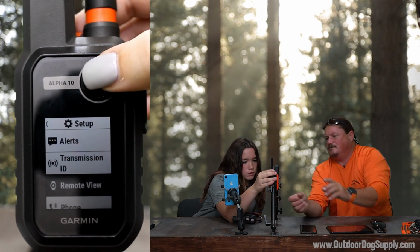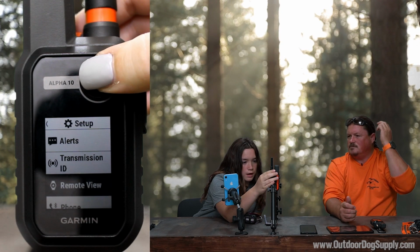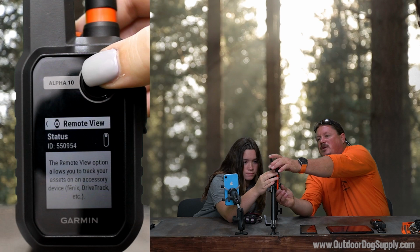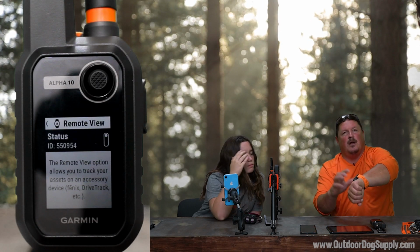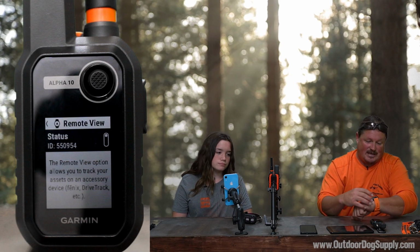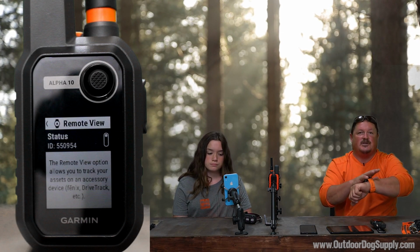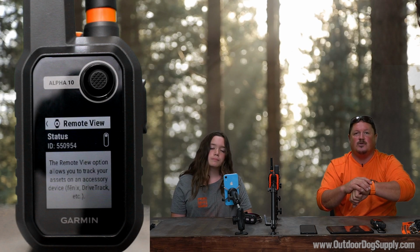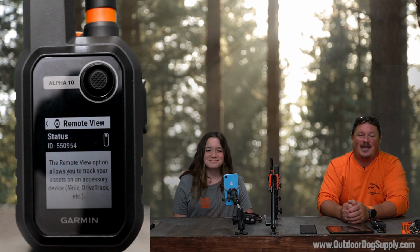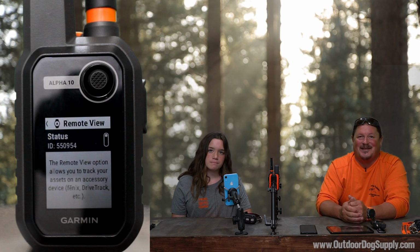Next is remote view, which is for if you have any watches or drive tracks that you would like to connect. Turn on, yep, and that's a good point right there. This works wonderful with the Fenix. I actually have the Fenix, it's great. It's got a topo map in it. It does show your dogs. Truthfully, I'm not going to lie, I'm getting half blind in my older age, and I can't see enough on this watch to use it like that.